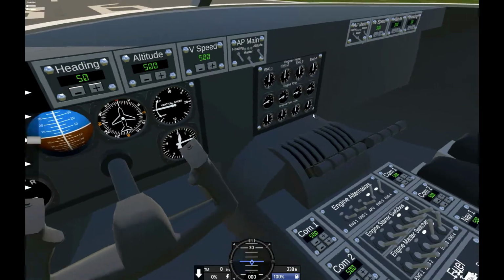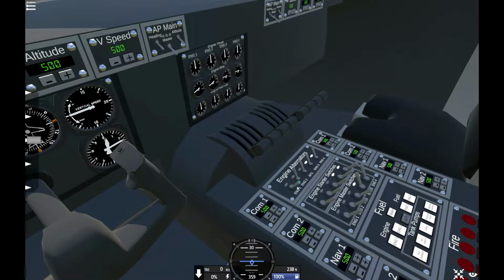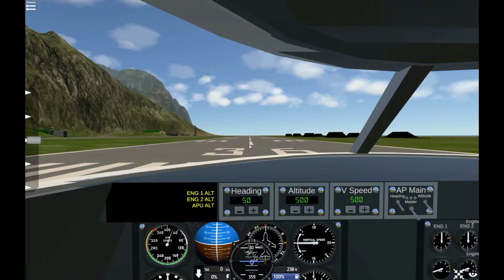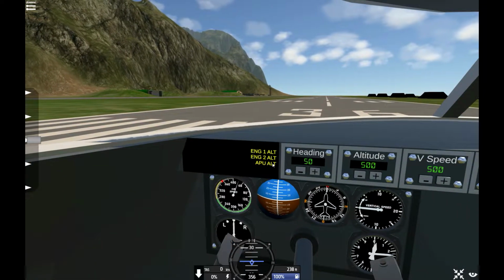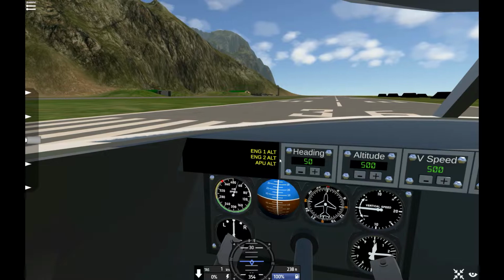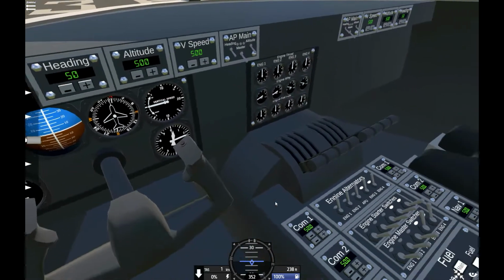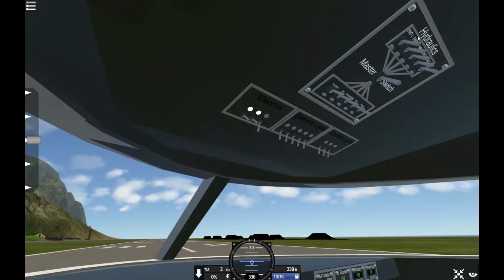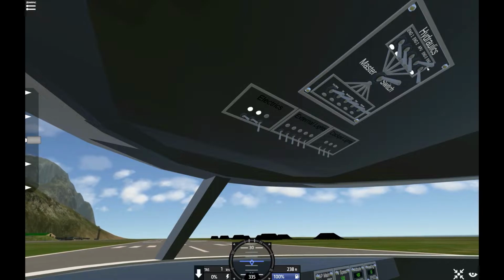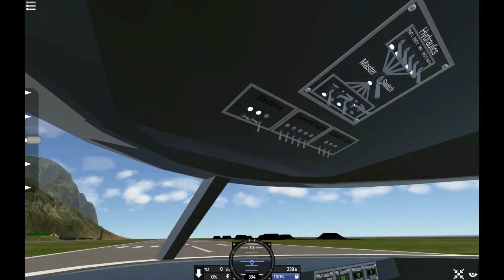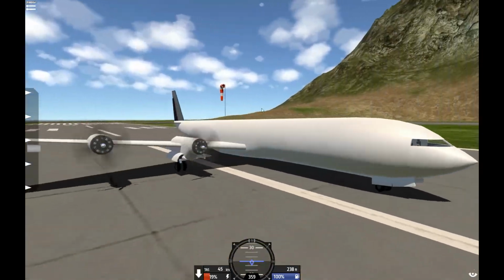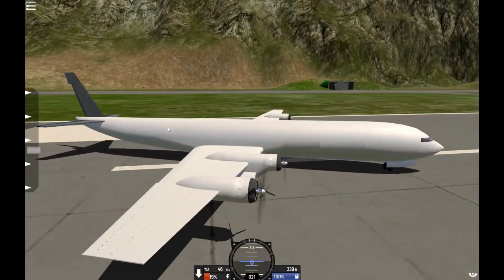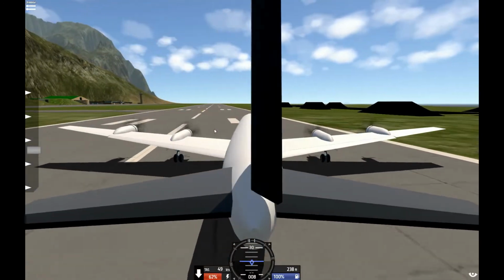And engine alternators, if any of the alternators is on and yet the engine is not running, the engine 1 or engine 2 or whatever it is, alt, will show up in yellow. Because it's not a big issue, but it's something that the pilot should know about. And the hydraulics all need to be on, so I can actually turn the plane. Here we go. And the flaps need to be set to setting 1 of 3, but I'll set them to that.